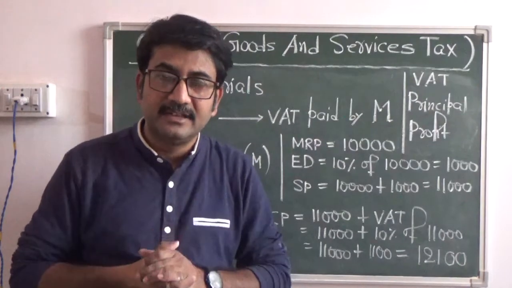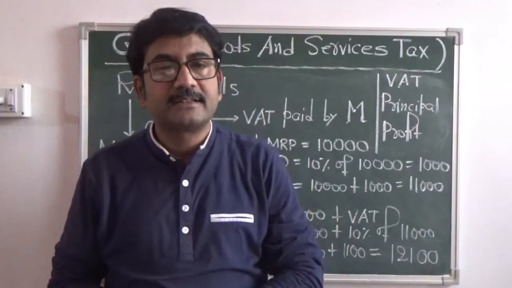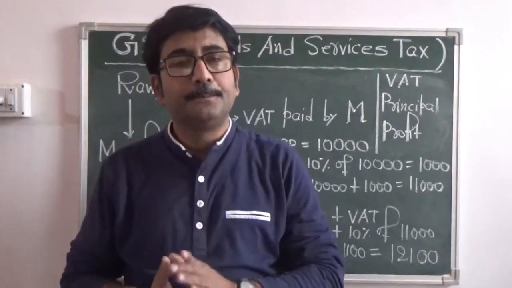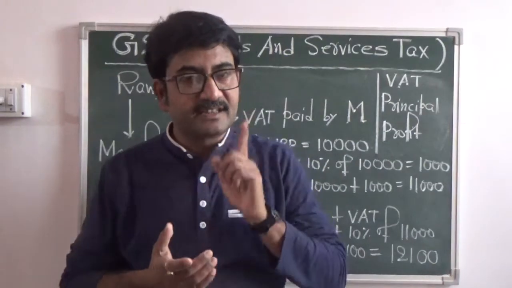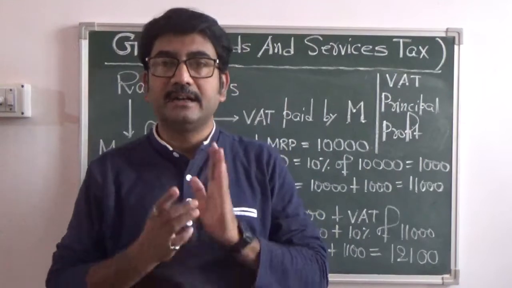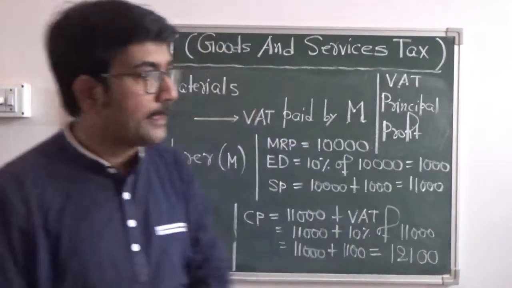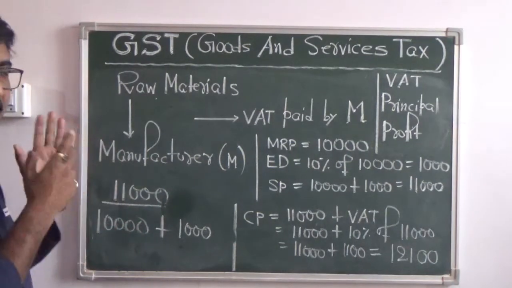So this is what was happening till now. The effect of tax, that is tax on tax, leads to tax evasion, black money, corruption, and so many other things. GST has removed the cascading effect of tax on the sale of goods and services. So now, please have a look and try to understand whatever has been discussed.